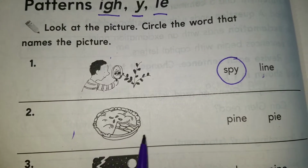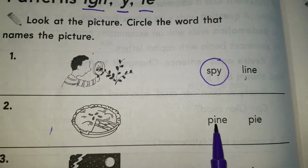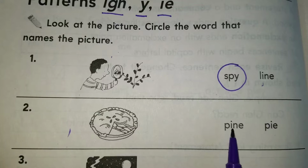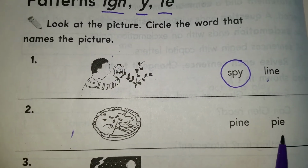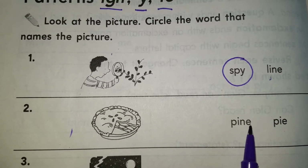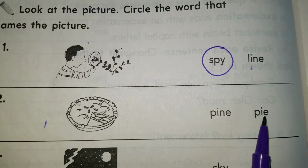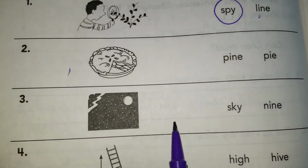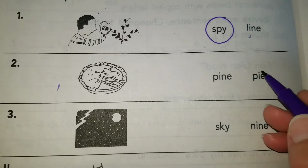All right, how about this? This is a pie. Which of these says pie? Let's read them. We have pine. You see the silent E at the end, it's causing the I to say its long sound, I. And then we have pie, I-E together, like you can see here, I-E also says I. At the end of pine, you cannot hear the E because it's silent. It forces the I to say its long sound, I. And at the end of the word pie, you also have E. You cannot hear I and E separately. They make that long I sound, I. So which one do you think it is? Is it pie or pine? Pine or pie? It is pie.